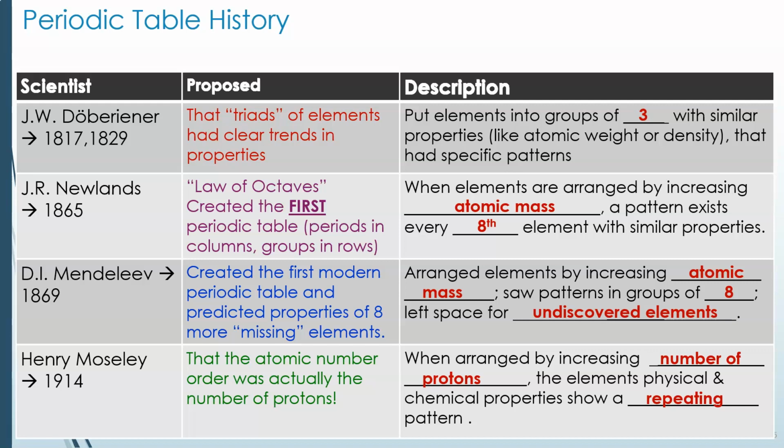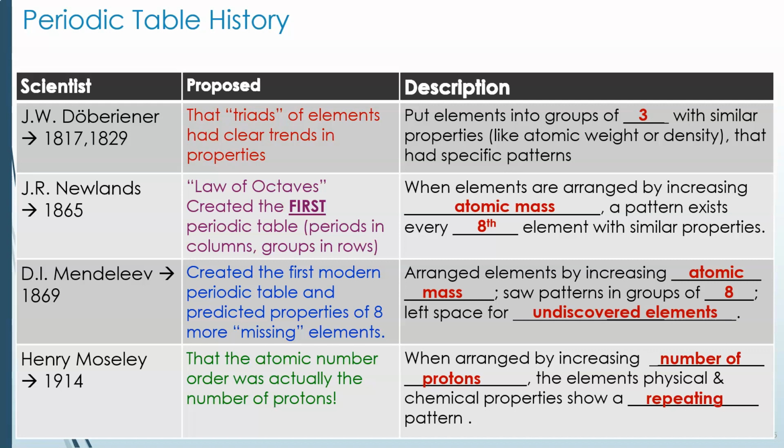And what Moseley noticed as a young man was that the periodic table, which had always been organized by atomic mass. Now remember, I told you the modern table is organized by atomic number, the number of protons, but in those days, when Newlands and Mendeleev were doing it, they didn't know about protons, so they organized it by how heavy each element was, the atomic mass. Well, when they organized it by that, they just numbered them from 1 to whatever. It was about 50-some elements at the time.